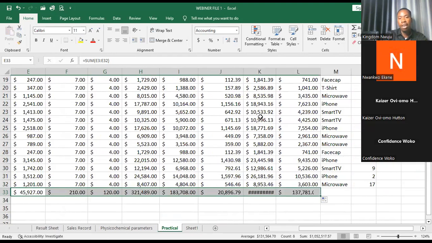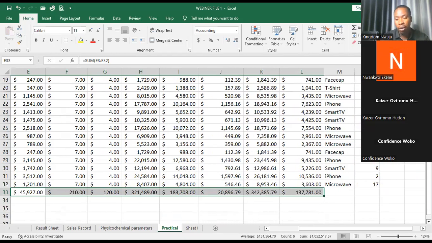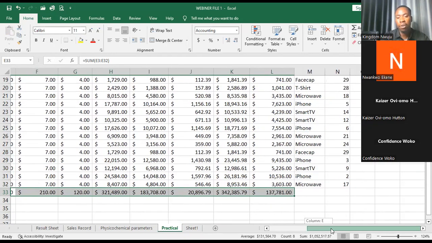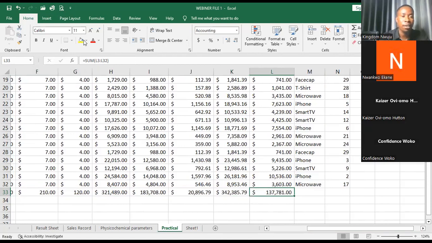I may not need any form of total for the gifts or for the rank. Now from this place, let me highlight here. This place gives you the total profit that was made this month.